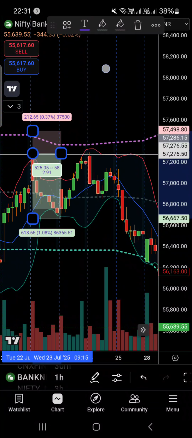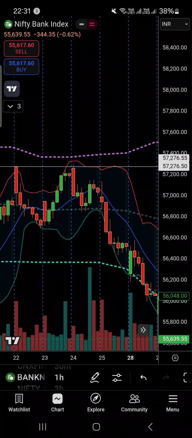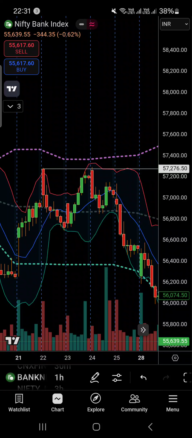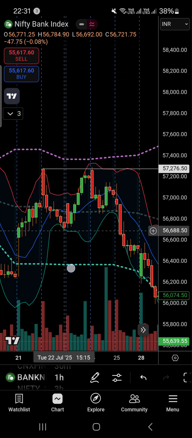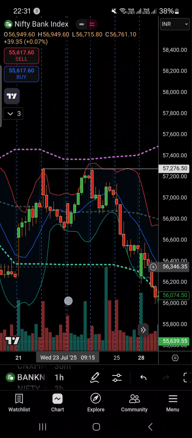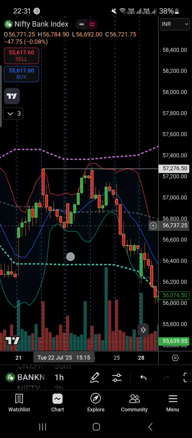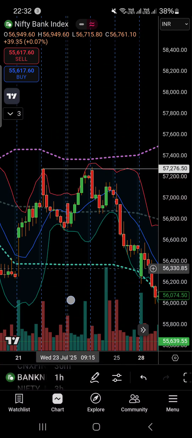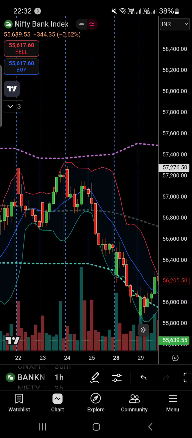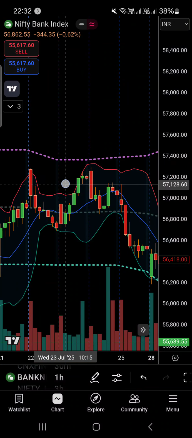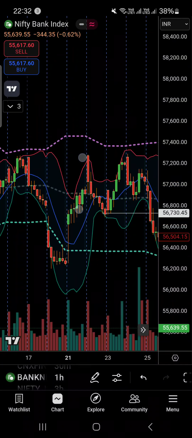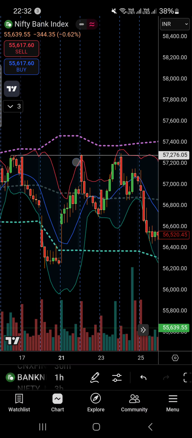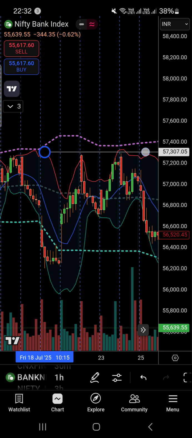Now similarly, let's see the next time it did that. At this point, if you observe, the price is not very close to the lower Bollinger Band, so I won't recommend buying here, even though you may try your luck, but your stop loss is very far. Next time again this happened, so we compared with this level, and we took a short there. It is very close to that level, we took a short.